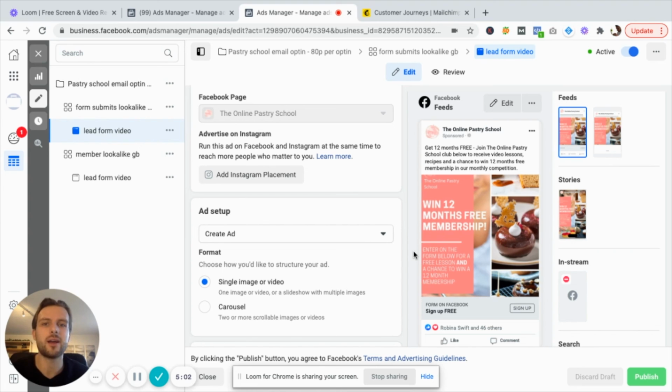You don't have to pay again for it. With Facebook, obviously, with ads, you have to pay. You pay once, they buy, then you have to pay again, send them across again, then you have to pay again. But with an email list, you've got them there for good. They're really good engaged customers, and then you just keep giving them value, and then whenever you need to send them to an offer, you can just direct that traffic in one direction. So it's a really, really good way of using lead forms.